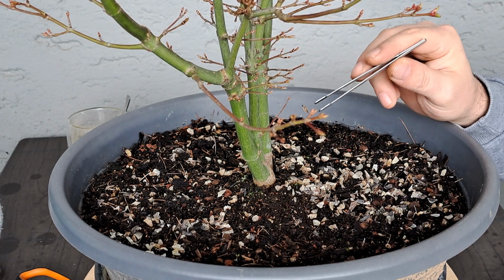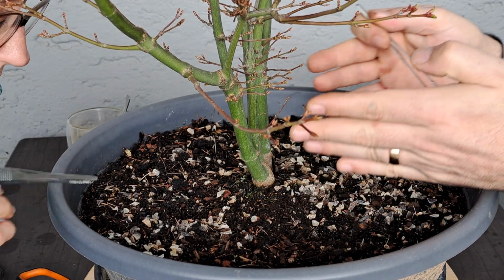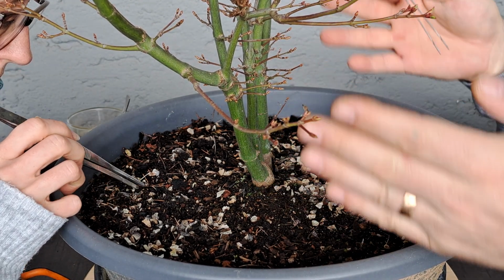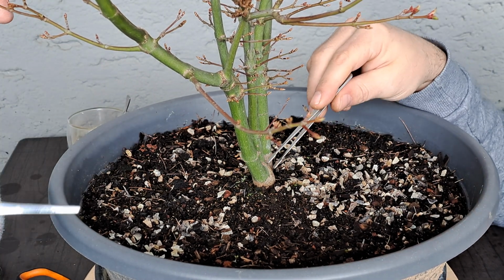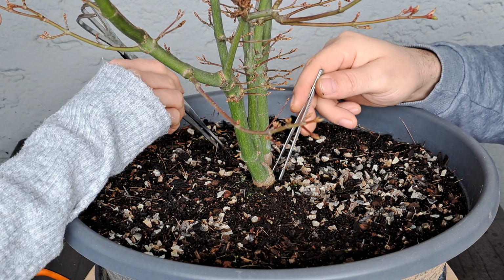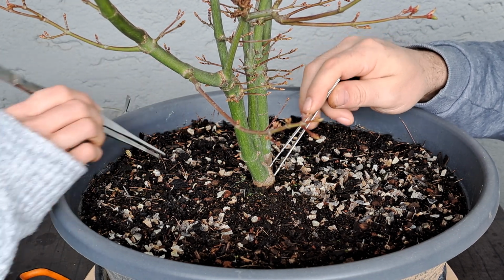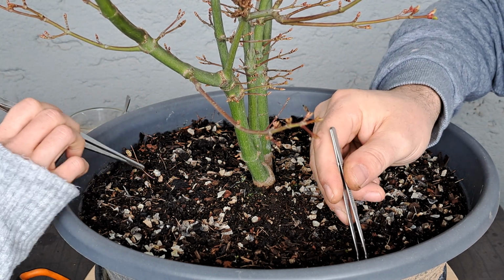We had another one of these trees. It was similar, and we actually split the trees apart, put them in two different pots, but they didn't make it. So that's why we're kind of holding back on doing it to this one. Don't want them to die.